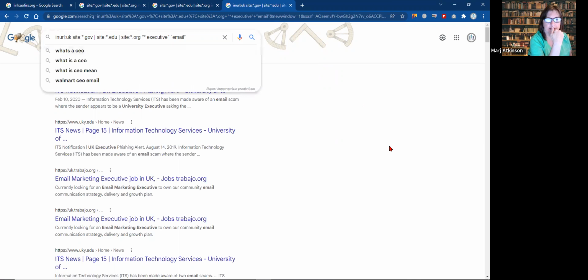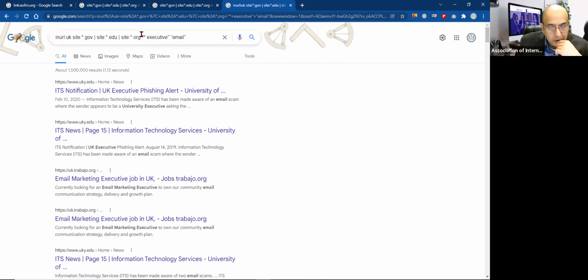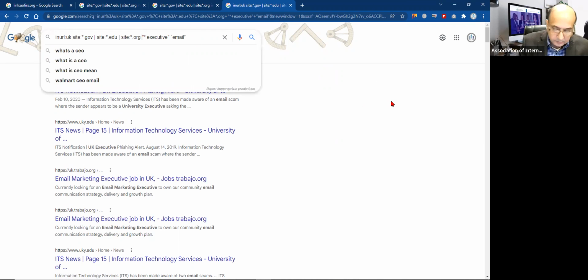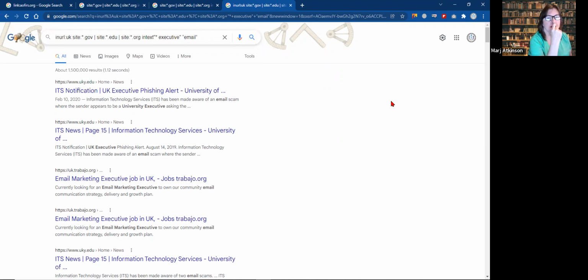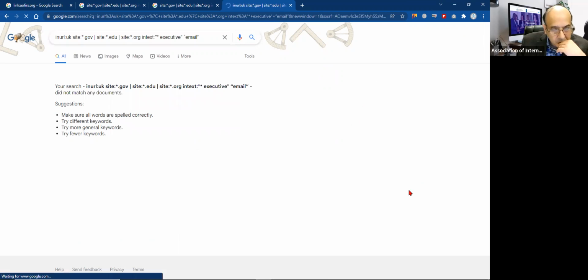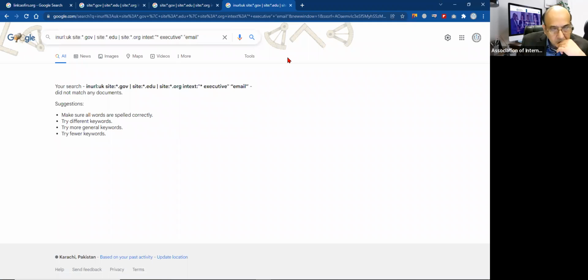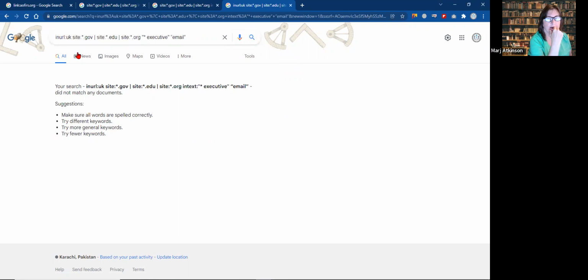I just removed in text. Oh, I see. This is what used to be. Let me try again. Maybe because it was not looking at that asterisk in a quote as being a specific quote versus a wildcard. I don't know.